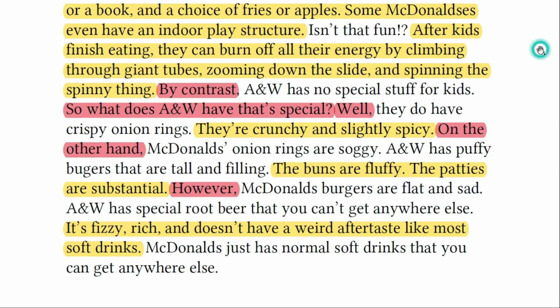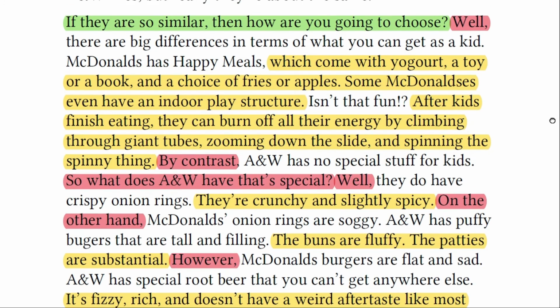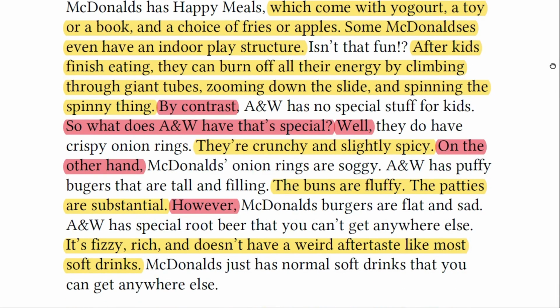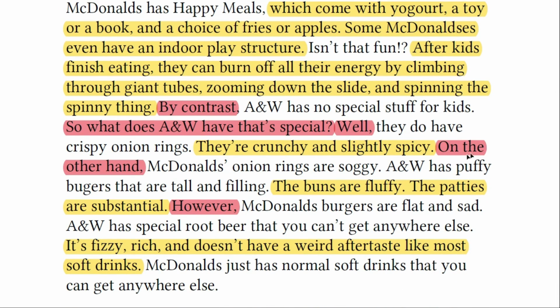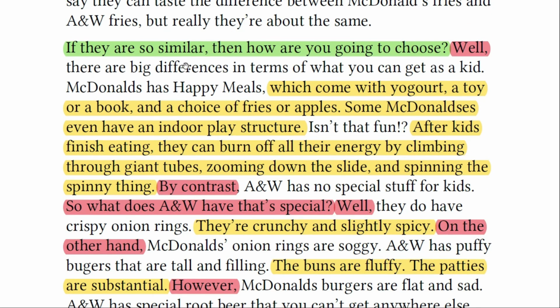And as you can see, we got quite a bit in yellow, which means we succeeded in involving a lot of extra detail. We also hit the other requirements, which were the transition words and our introduction sentence over here. Now that you've seen my example paragraph, it's time for you to make your own. Make sure you include lots of detail so that we can see all the things that make your 2 comparators different.